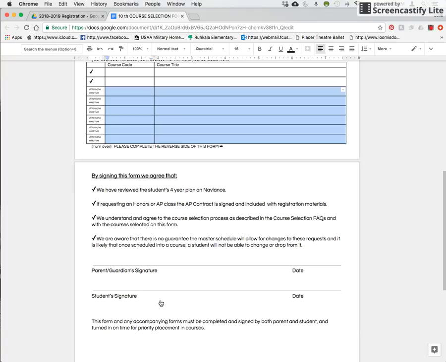And please be sure you're picking the exact course you're looking for. Some have similar titles, so make sure you're picking the right one. And make sure you've checked prerequisites. We can't place you in a class if you haven't had the prerequisite. If you have errors when you are entering your courses into PowerSchool, we will have to set your paperwork aside and get to you later, so you won't have your first choice for your courses. So please be very careful and diligent when you are picking out your courses.